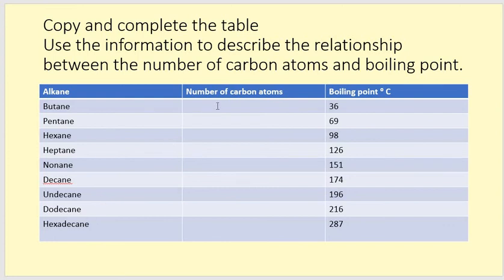Yep. So, number of carbon atoms and the boiling point. You are going to work out the number of carbon atoms, you're going to work out the boiling point, and then you are going to write a general statement. The 2 bits of information you need to reference are actually the headings in the table. So you'll say as the number of carbon atoms, and it will be either increases or decreases, the boiling point of the molecule, and that will be either increases or decreases. It's not too tricky. I'm fairly confident we can do this really easily. You may well want to copy out the table and pause the video while you do it though.